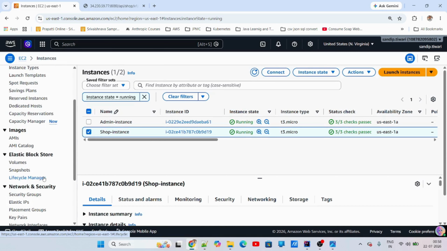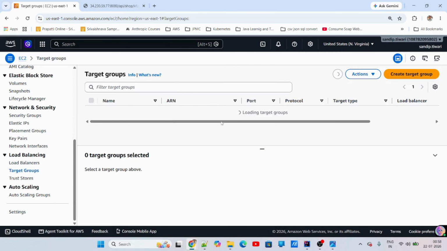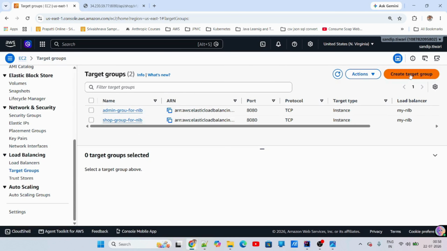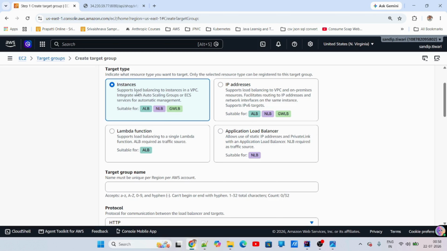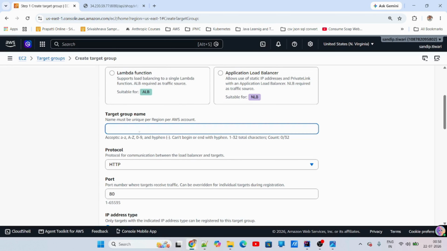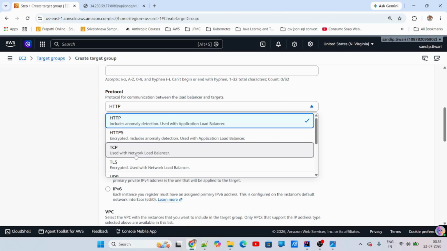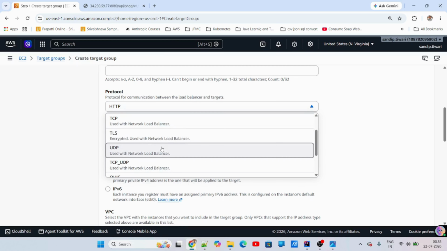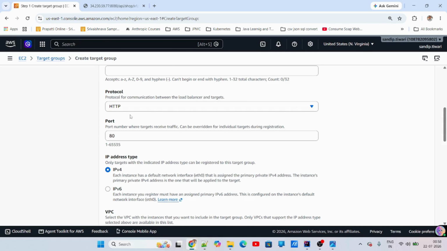Now we have to create the target groups. Once you have launched the instances, you can create the target group. Here I have created two target groups. How do you create a target group? When you click on create target group, you get these four options. We'll go with instances for now. In the instances option, we give a name to the target group. What would be my protocol? In the case of a network load balancer, we use it for TCP and TLS, if it is a secure connection, and if it is HTTPS or ALB, this is clearly mentioned here. So this is your protocol type.